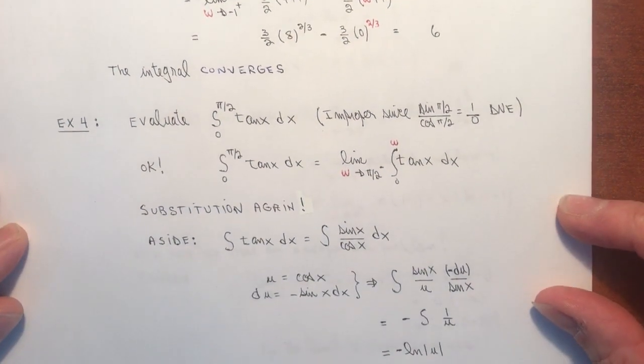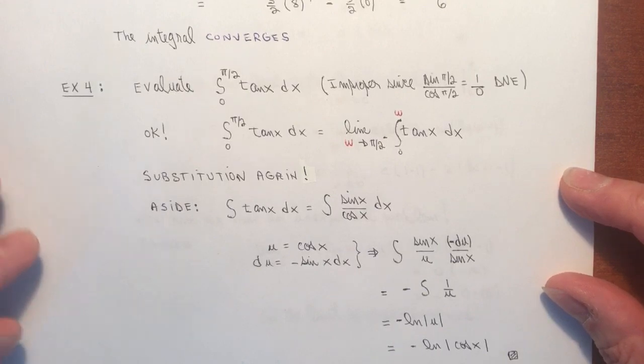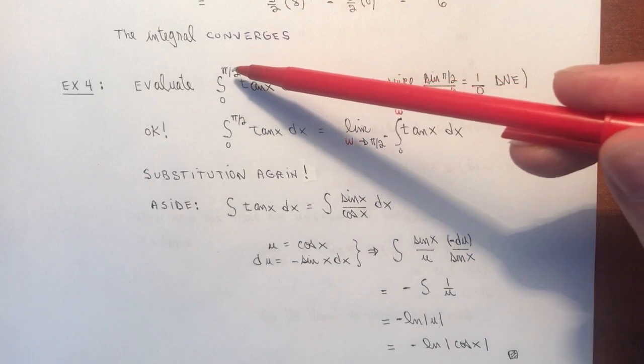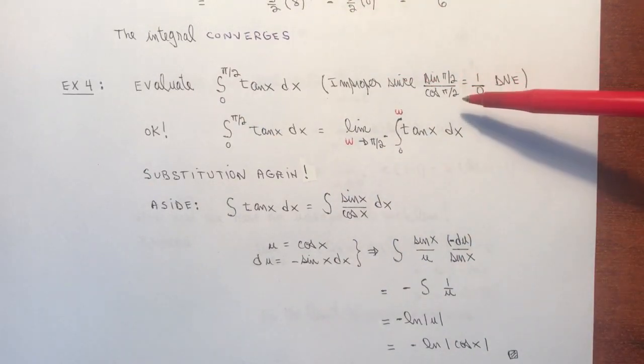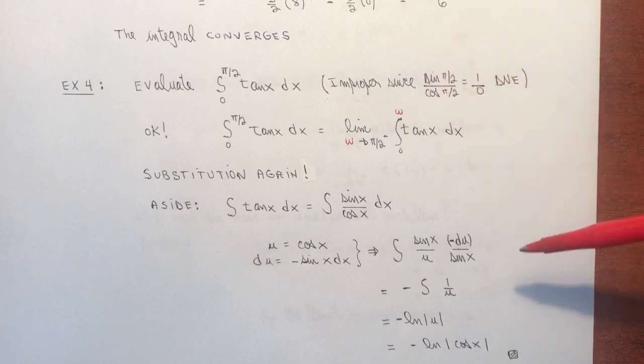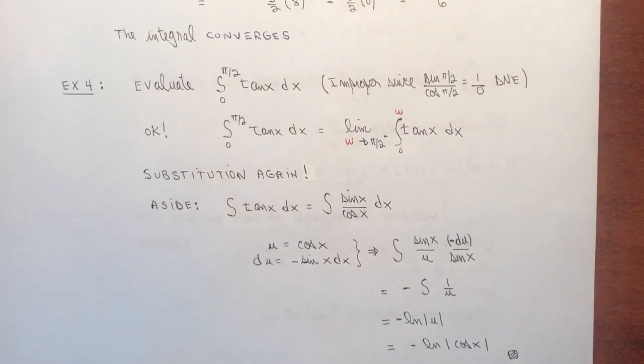Here we go. One more. This time the integral from 0 to pi over 2 of tan x dx. This is a little more subtle here because the upper bound pi over 2 actually makes the cosine, the denominator of the sine over cosine, the tangent function, it makes the denominator 0. So 1 over 0 is undefined, function not continuous, it's improper at pi over 2.